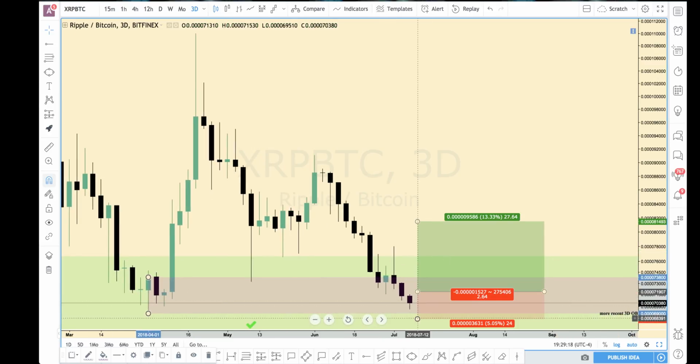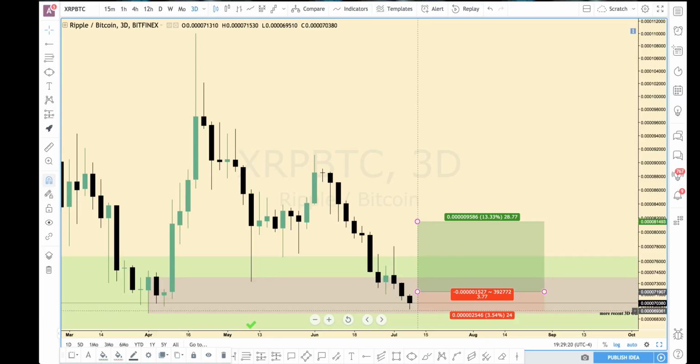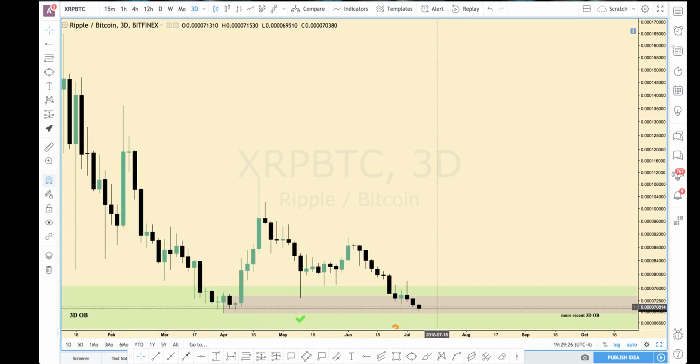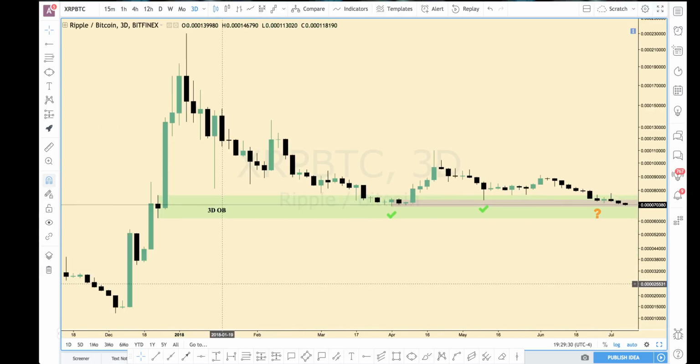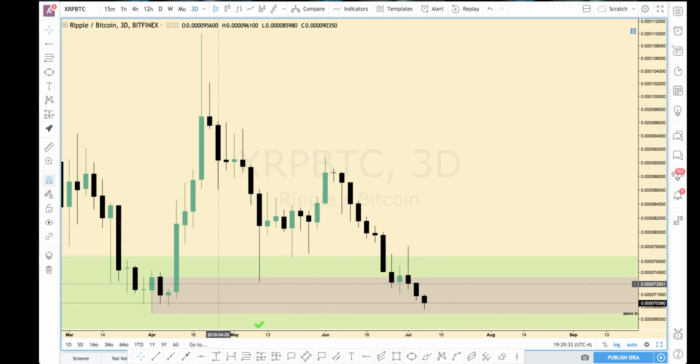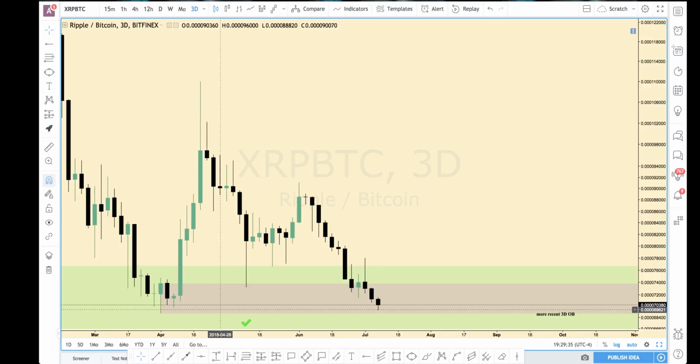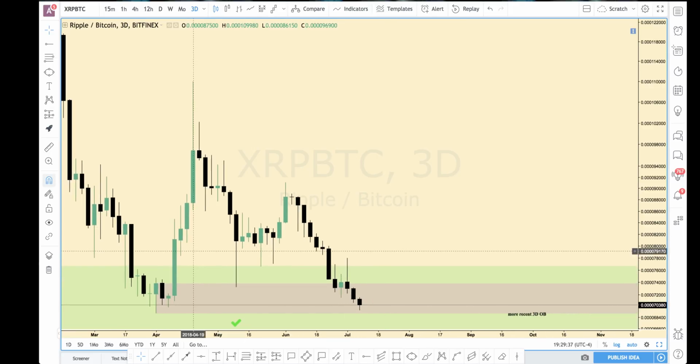I didn't actually use the stop that this tool is showing. It was tighter, but yeah, this is a better order block. And see, I don't do these videos for y'all, I'm doing them for me. Because now, me saying this out loud, I can see that and make that adjustment for next time. But yeah, so this is the 3-day order block.